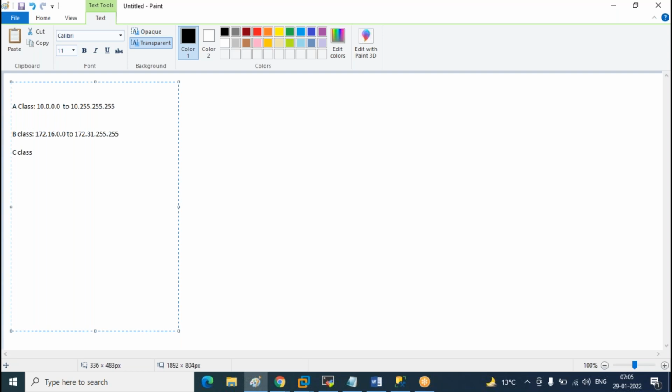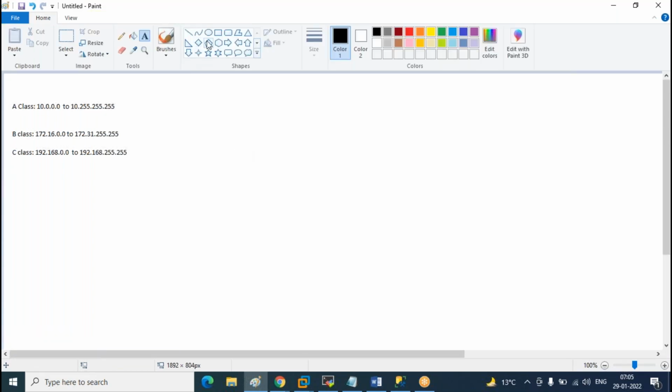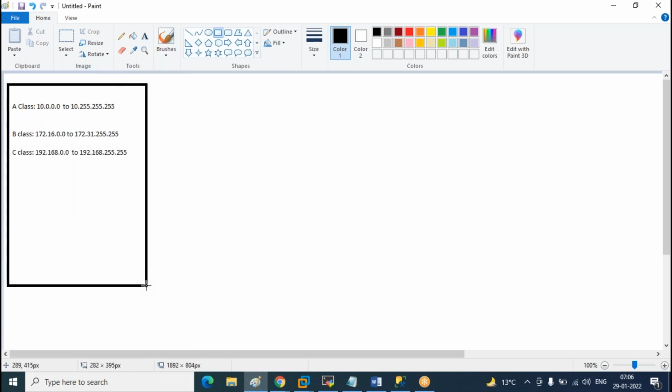And under the C class you'll find 192.168.0.0. It can grow up to 192.168.255.255. These are the only IPs you should introduce when you're working with internal networking. If you go out of these networks, your network won't work, as simple as that, because these are the only IPs given for internal communication around the world.